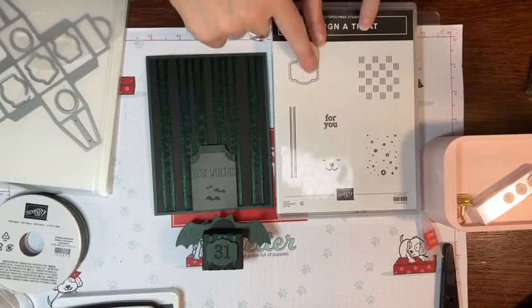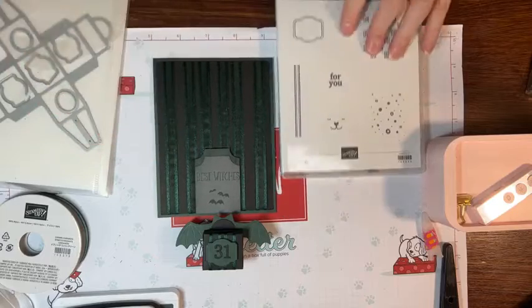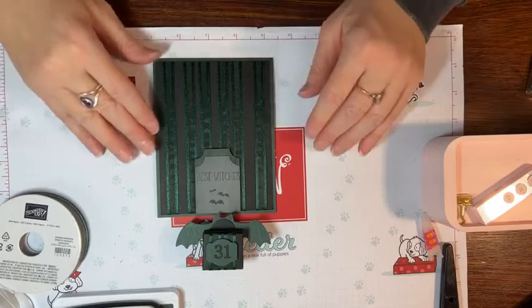I want to do some Christmas things, obviously. But I just thought, well, I'll do a bonus card for you guys today. So this is our bonus card. So I hope you enjoyed it.